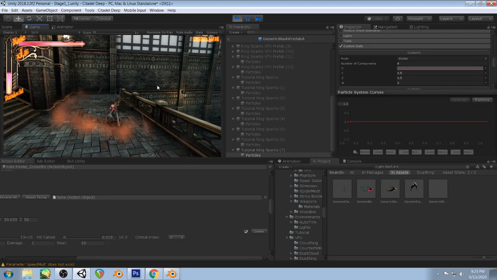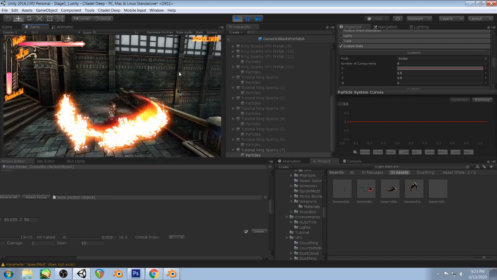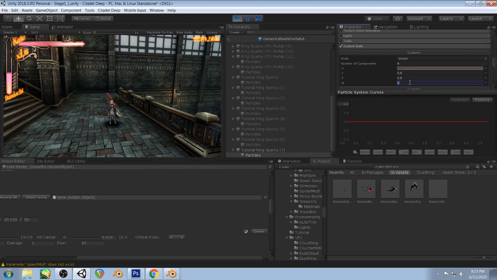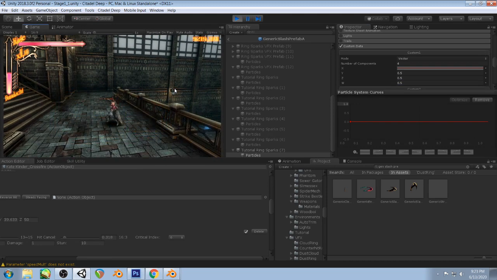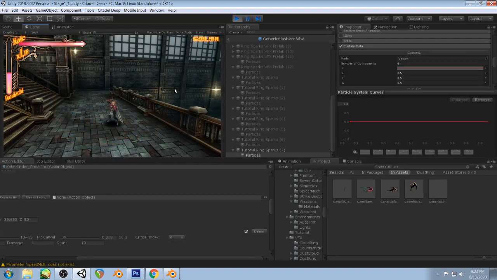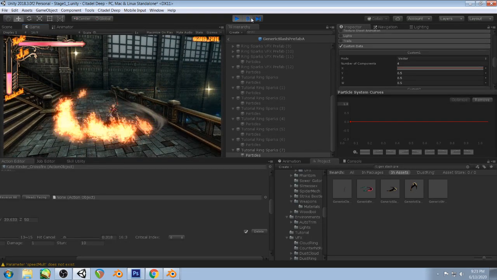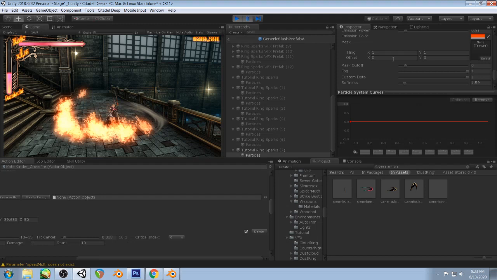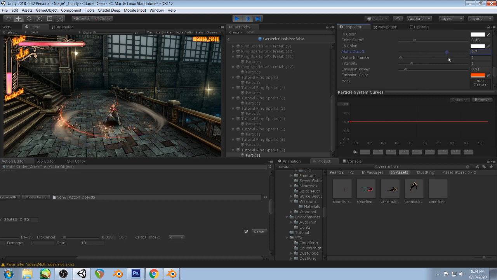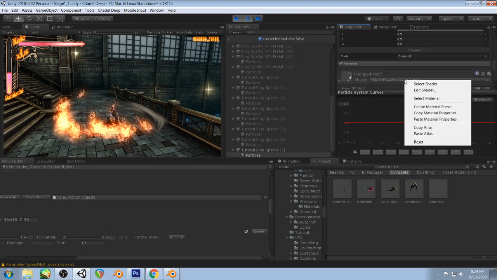Particle systems are weird. Is it that one? Basically, the alpha cutoff. You can animate it. So we could do this as it animates. It would look really tight, but I can't remember what particles I even used. Let's look real quick.